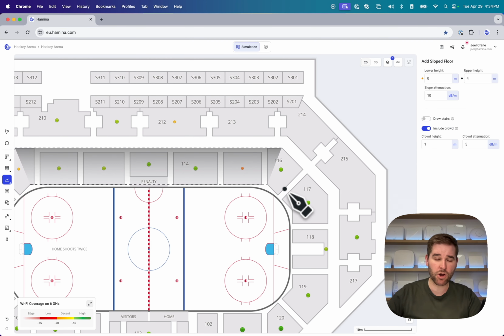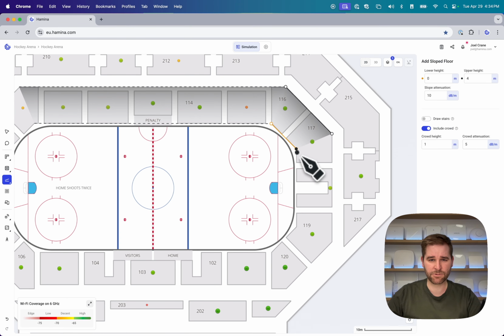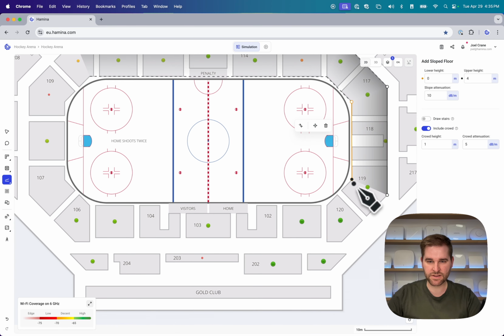So now let's just finish drawing in the lower seating area. So we'll just do left click, left click, left click, left click, and every now and then it'll start drawing the next one on accident. Just hit the escape key and it'll cancel out of that. So we'll do another left click, left click, left click, left click, and there you go. Now you can see that we're just going around the edges here. So let's just draw this all in really quick. Just a series of left clicks.